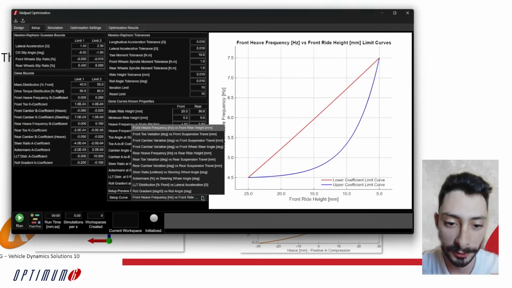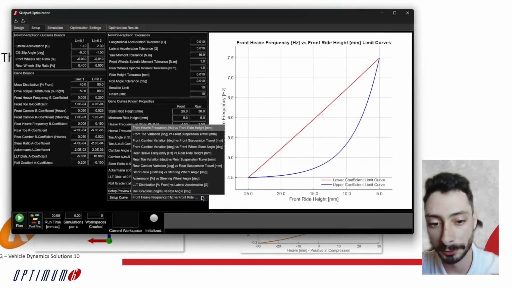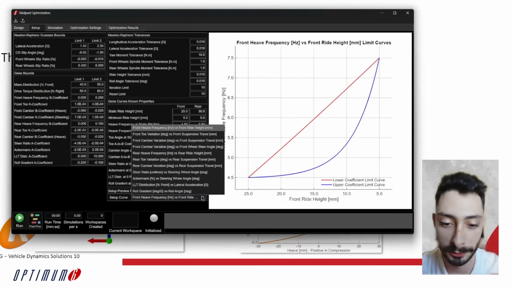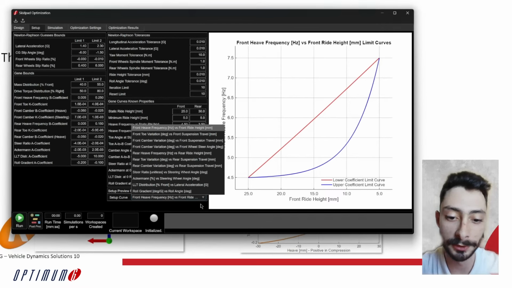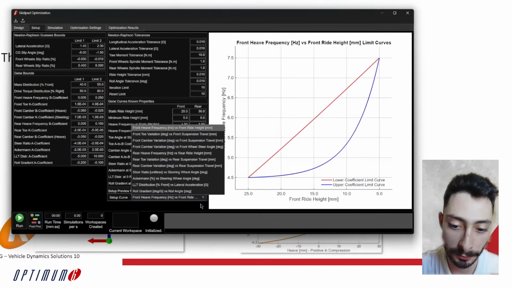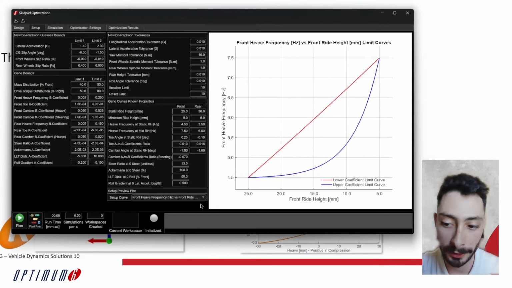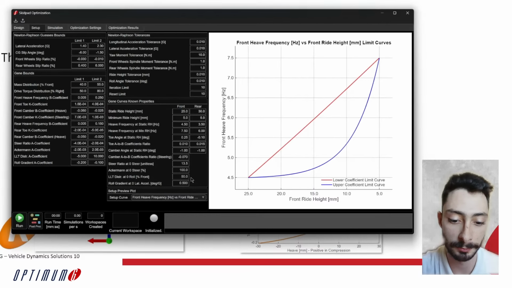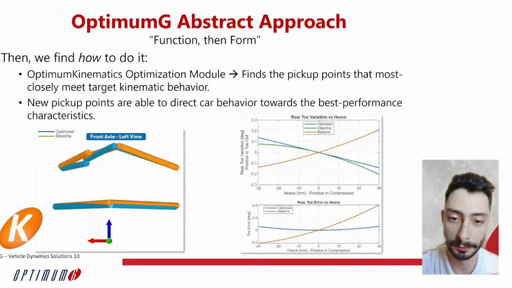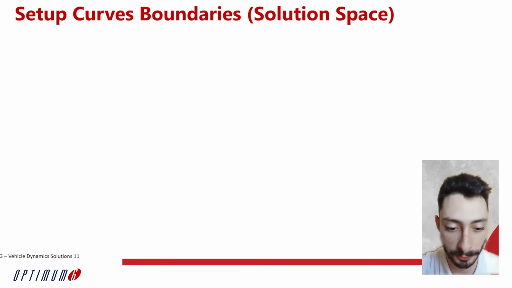We also have the steer ratio versus the steering wheel angle, the Ackermann percentage, and the lateral load transfer distribution versus lateral acceleration. So all of these kinematics parameters, we have them be correlated to one another by some function. And what we are doing here is setting the limits that these functions can be in our solution space. So to help explain to you a little bit better, I go back to the PowerPoint.